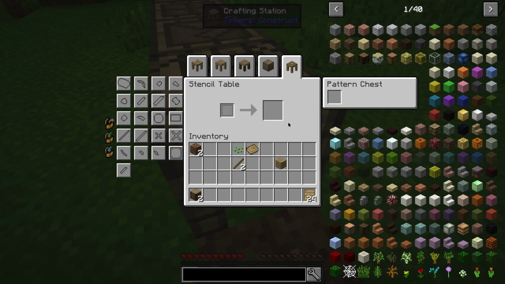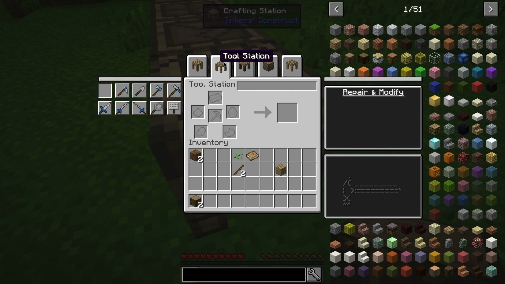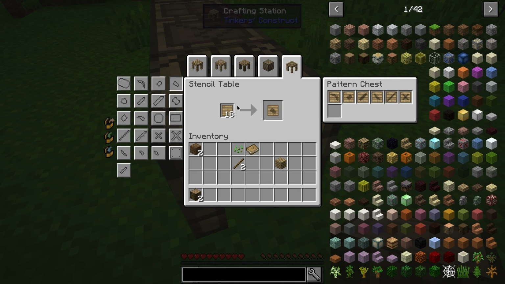Alright, so let's hop over to the stencil table and pick up a few stencils. We're going to want pickaxe head, shovel head, sword blade from the sounds of it. I think I'm going to continue to go with broadswords, so we'll do a wide guard with a tool rod pattern, and we'll need bindings for all of our tools. I think that's all I'm going to need, except I forgot to get axe.